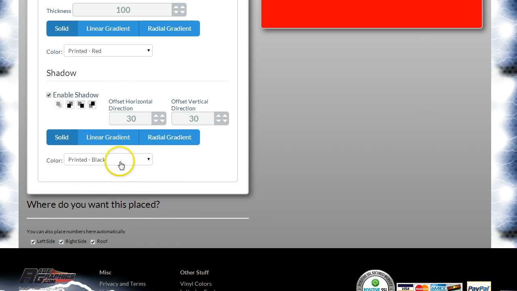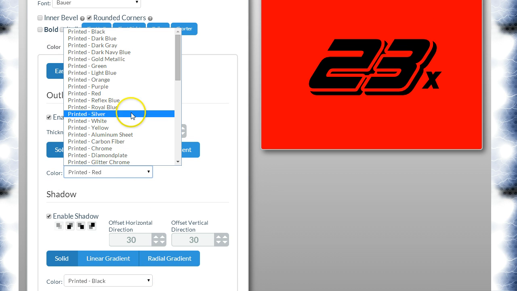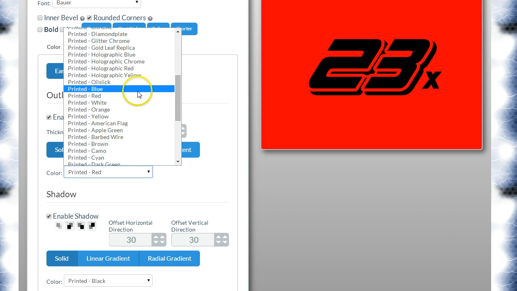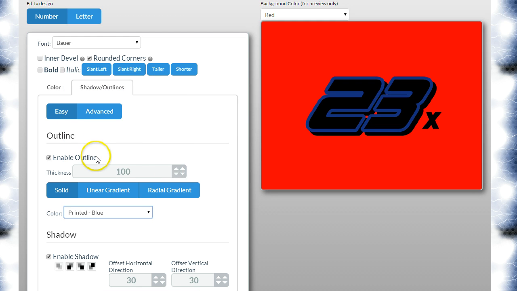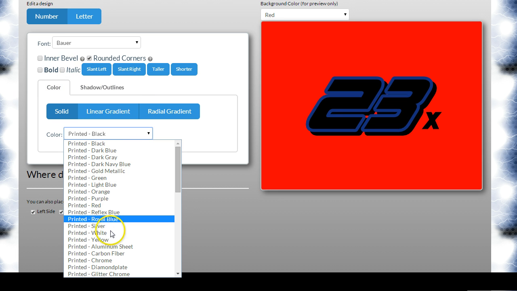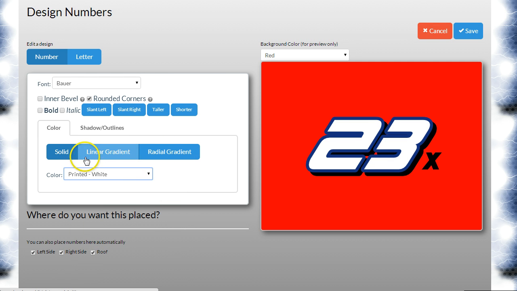If I scroll to the bottom here, it looks like the outline is red. So let's change that to blue. And we'll want to change the main color to maybe white. Okay, so that stands out a little bit better.